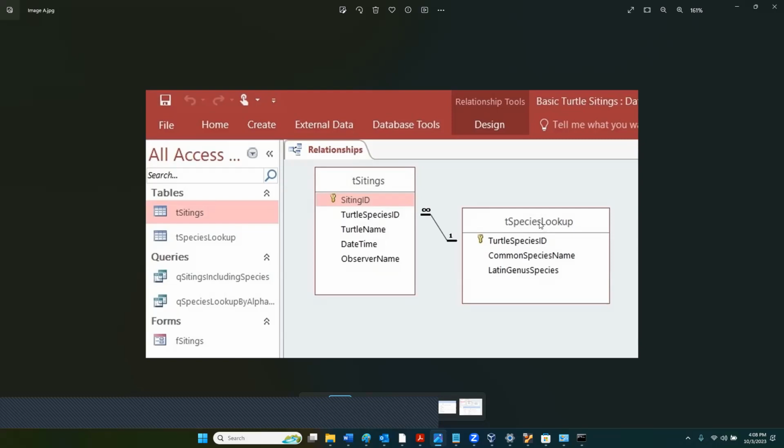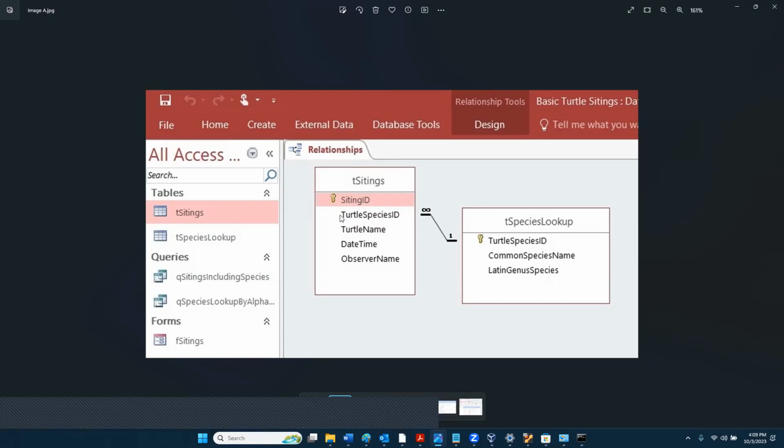And I'll build this simple table so that anytime I need that information, it's tied into or related to the species ID, right? So I've created a key field, a key column, if you will, called turtle species ID in this lookup table.